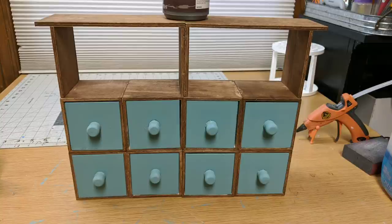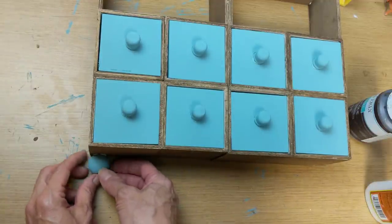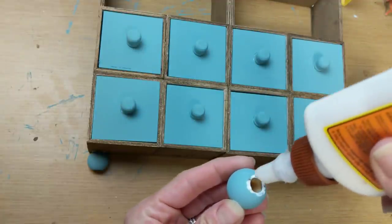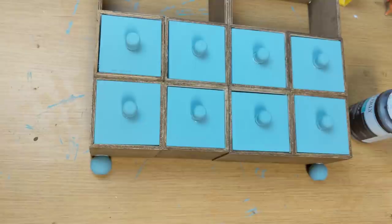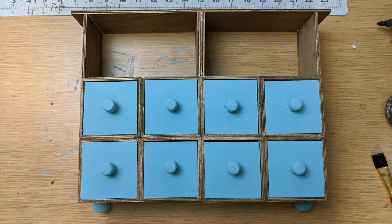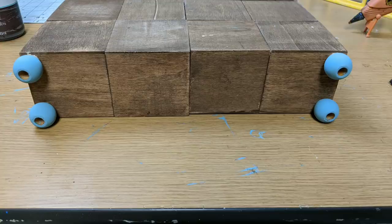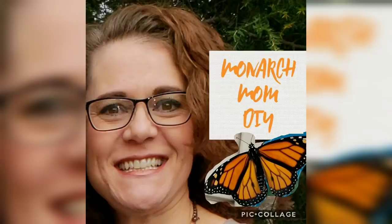Here's what the piece looks like with the shelves in place and the eight drawers. The last step is just to glue on those beads that I'm using as feet. You don't have to do this step — you could just leave it so it sits flat on the desk — but I wanted that little extra decorative touch to have four little feet to make it stand up just a little higher. I'm using wood glue, doing the two back ones, waiting for that to dry, then flipping the whole thing over to do the other two feet. Here is what it looks like finished. I absolutely love this.